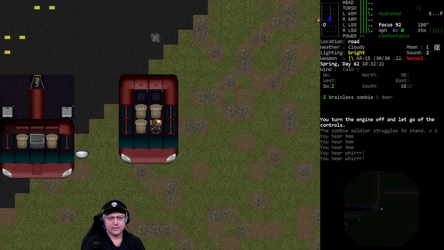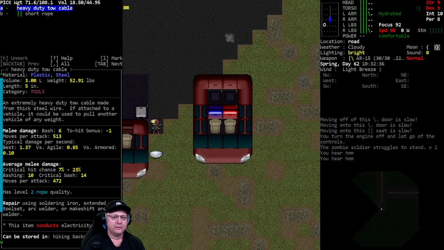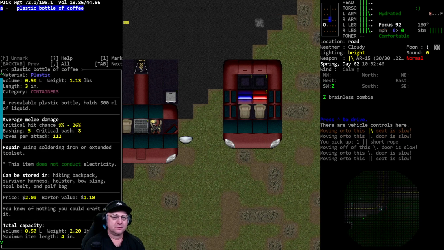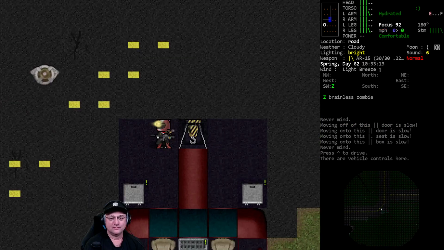Alright, tow truck, we gotta check you out. Regular gas, battery, no wheels. Pretty tough little design there. V8 engine. Heavy duty tow cable and a short rope. Coffee. And flares. Well, not what I was hoping for.